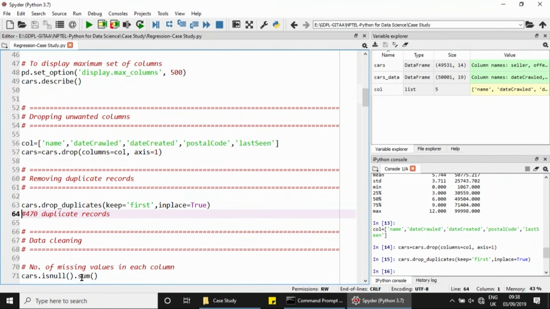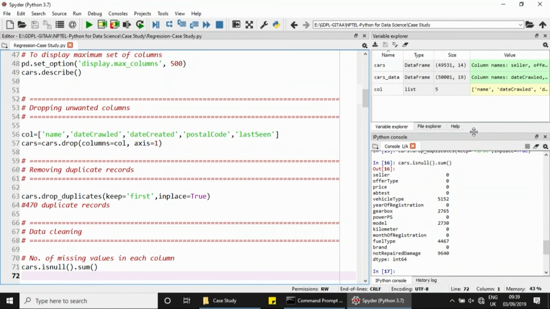My first task is to compute the number of missing values under each column. From the dot info function we saw not all columns were filled, right. So, now we are going to find the number of missing values under each column, and later on we will come up with a method of how to logically fill such missing values. The first step is to calculate the number of missing values under each column. So, I am using the isNull function. isNull will basically return data which is true or false. It will mark the cells which are missing with true, but I am going to sum up the occurrences of the trues. So, I am just going to do a dot sum for it.